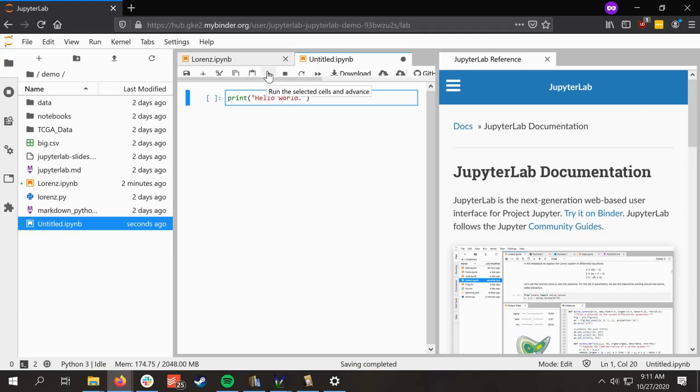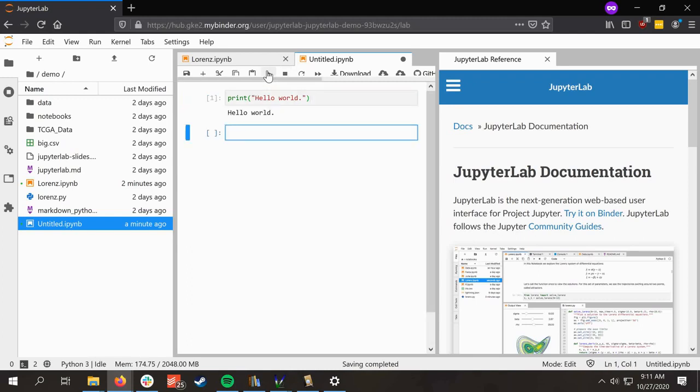I'm going to press run. The cursor's inside this cell, so it's going to run what's inside that cell. You can see that once it runs, there's an output. That's the output of the print function. It's going to also be the output of anything that we tell it to write down here. And then automatically, when you've reached the last cell, it generates a new cell.